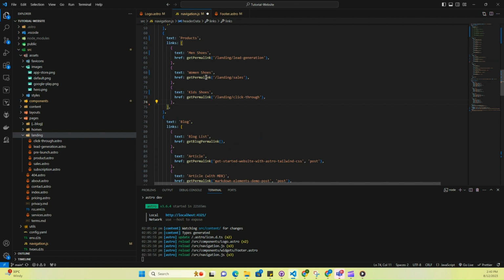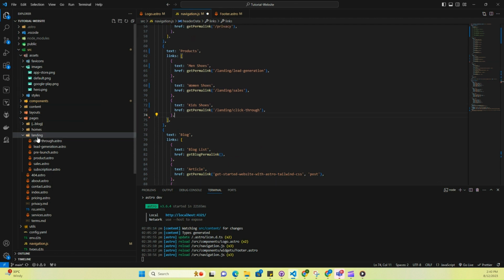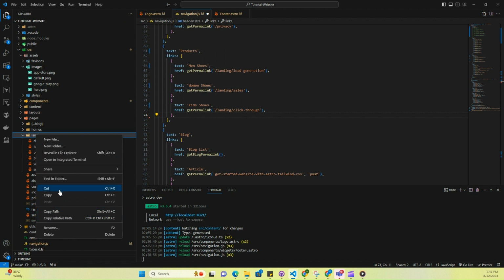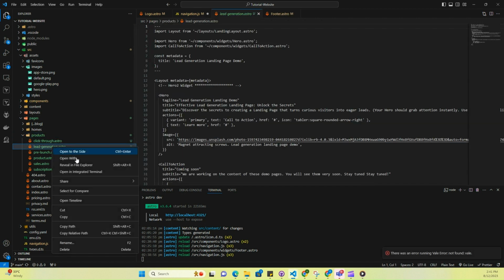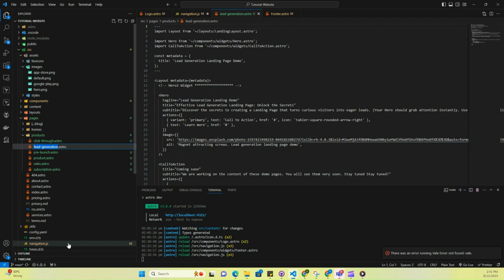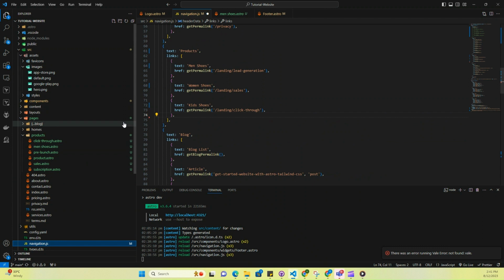What you're gonna do now is you start by renaming this landing to be called products. Okay, so I'm gonna rename this and I'll call it products. Okay, and then for lead hyphen generation, I'll rename this and I'll call it men shoes. Okay, what other one was there?